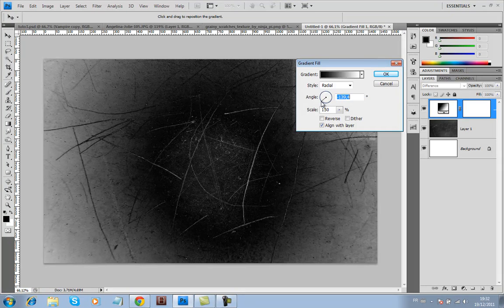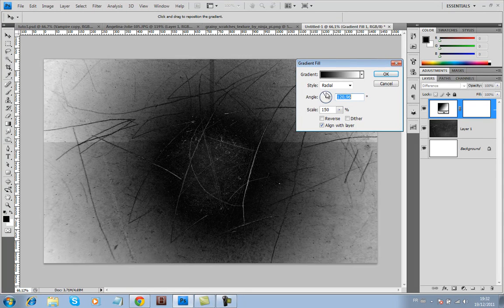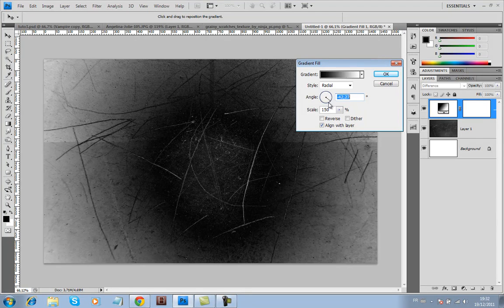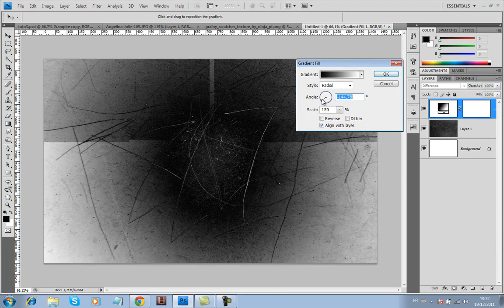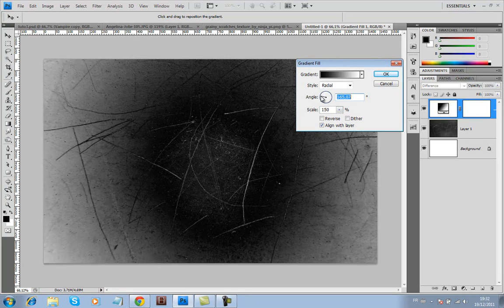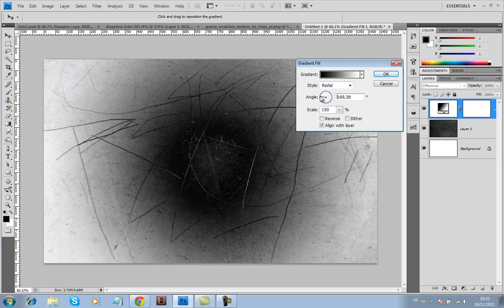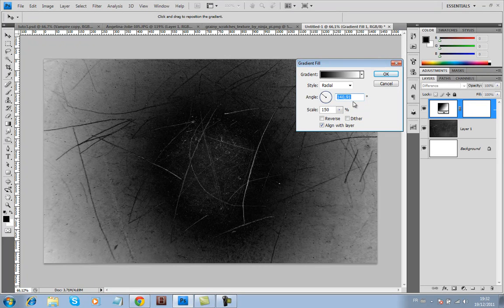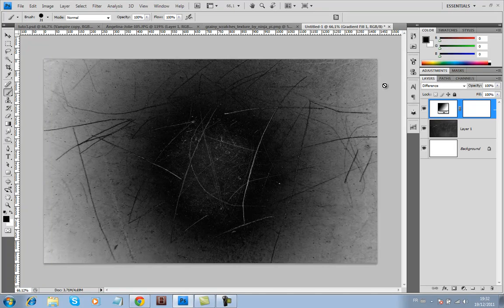I just want this circle to be so wide that it can affect the whole document. So right here 140 degrees is okay. Scale, and we hold OK.